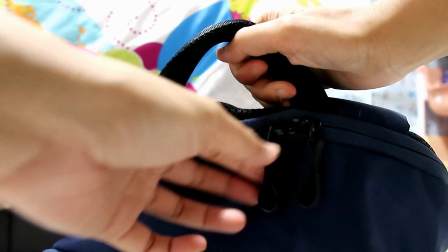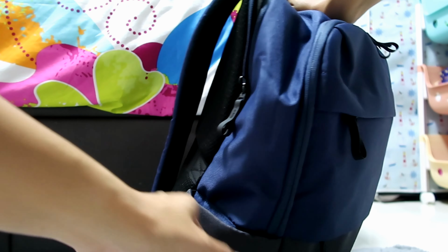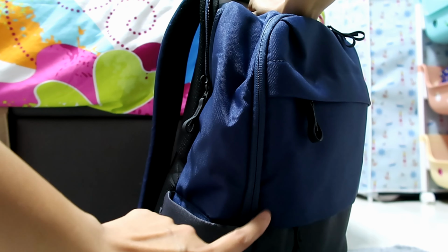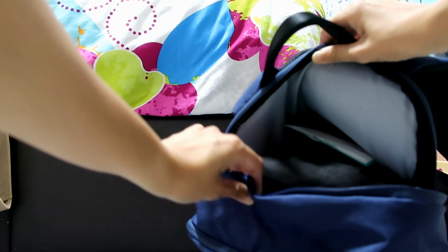Okay, so it's padded back and front. And then there is another zipper compartment here, double zipper. It only zips all the way from here, while the laptop compartment zips all the way here. So this one at the back, I put some stuff. Okay, I'll show you the top view.